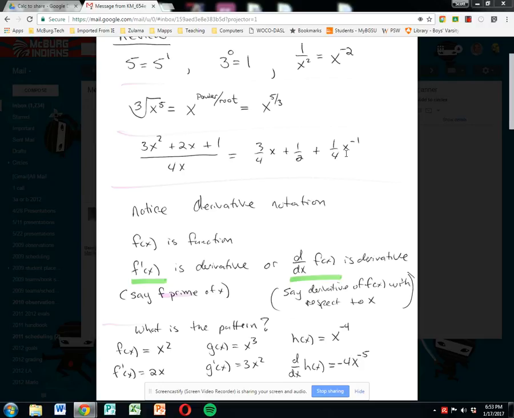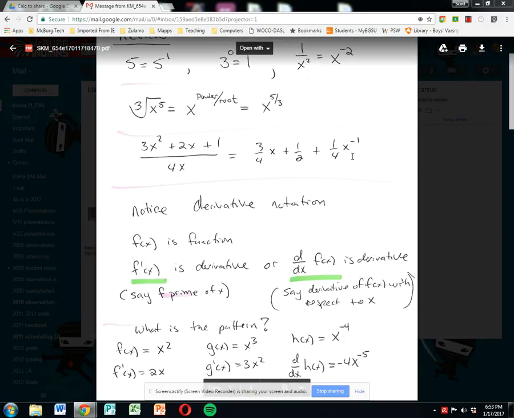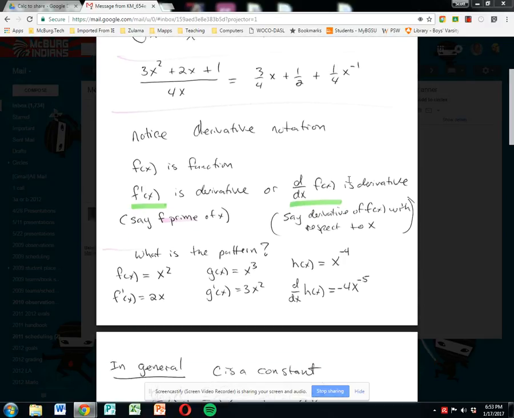If I've got a rational function with a single denominator, not a binomial, not anything else, a single denominator, a polynomial which is only a one piece polynomial down here, then I can split it up. 3x squared over 4x would simplify to 3/4 x. 2x over 4x would simplify to 1/2. 1 over 4x would simplify to 1/4 x to the -1.